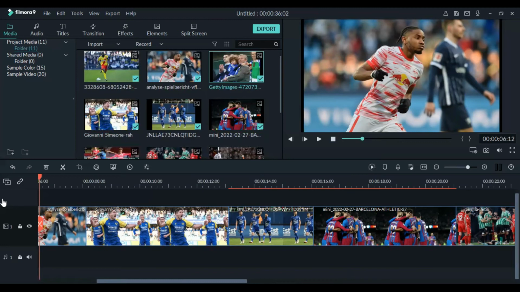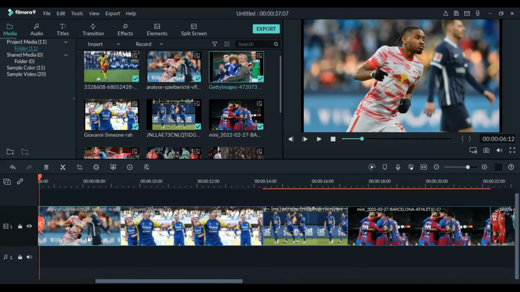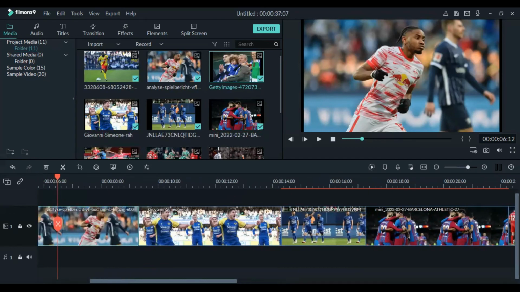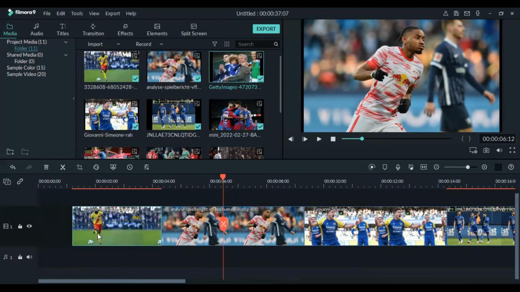So since this is the first photo, I will drag on my right. No, sorry, this was the first. Okay, I'll drag, then I will create space at the beginning.